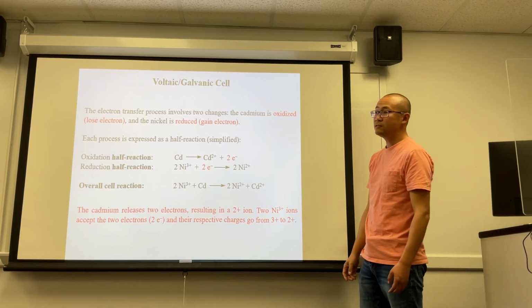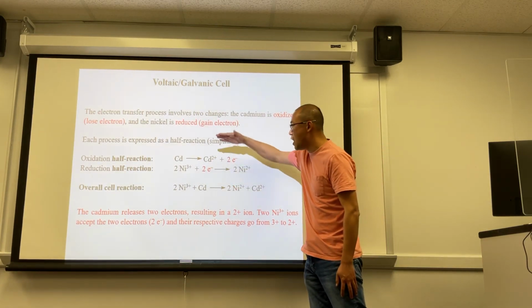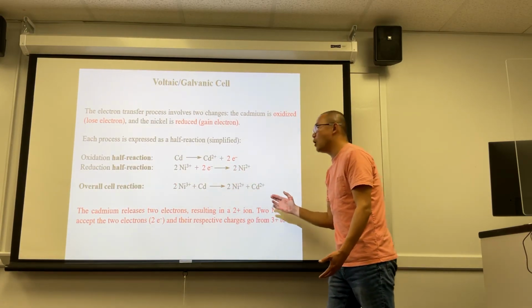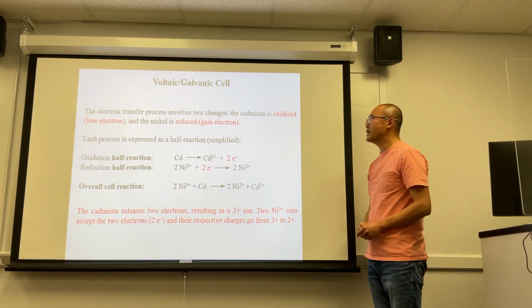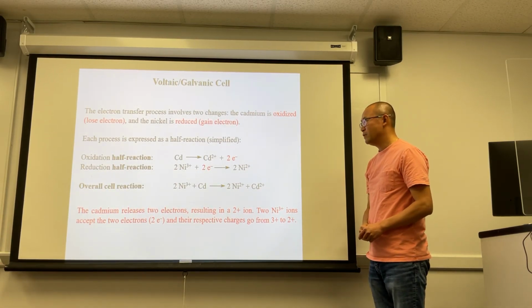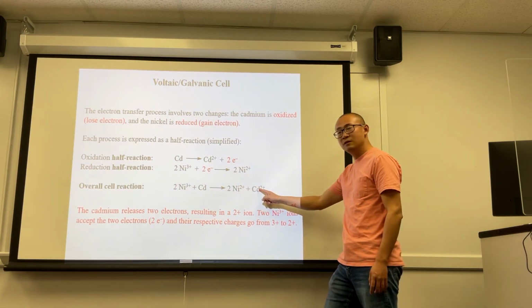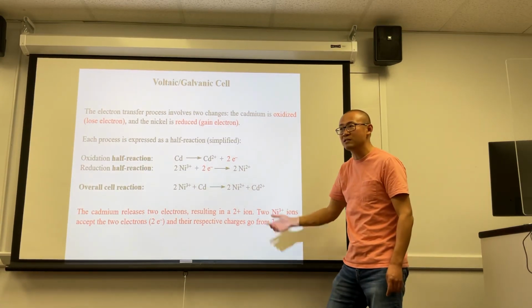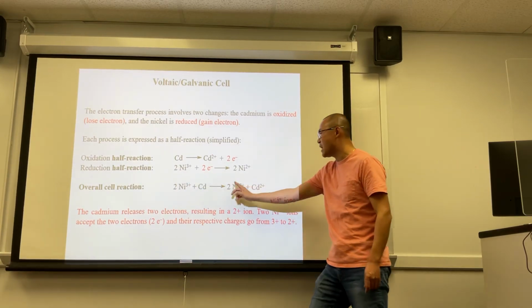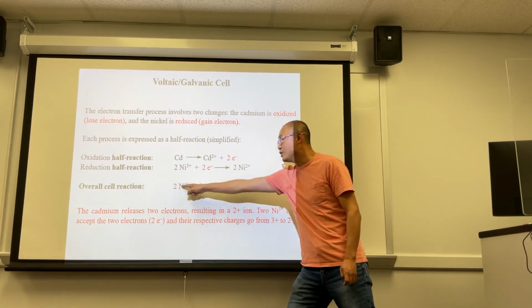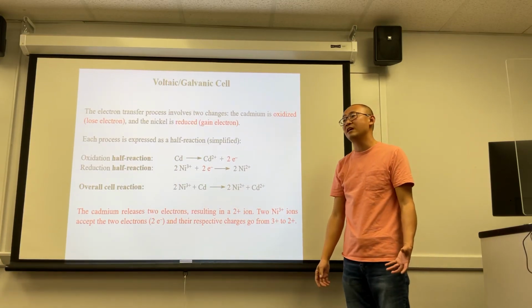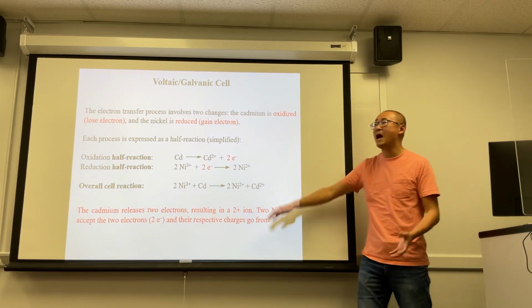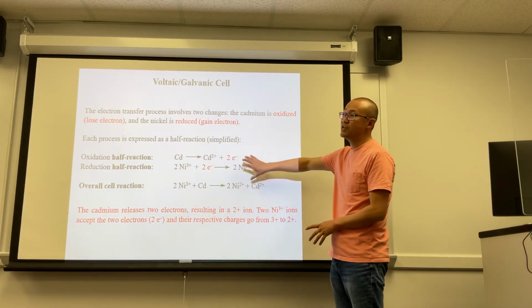After that, you have 2 half reactions, oxidation and reduction. You add them together and the electrons cancel. This is the overall reaction of the nickel-cadmium cell. Cadmium loses 2 electrons to become cadmium 2+. We call that oxidation. Nickel 3+ becomes nickel 2+, and you need 2 of them because the total number of electrons transferred must equal 2. So that's what happens in a nickel-cadmium cell. This is the simplified version.